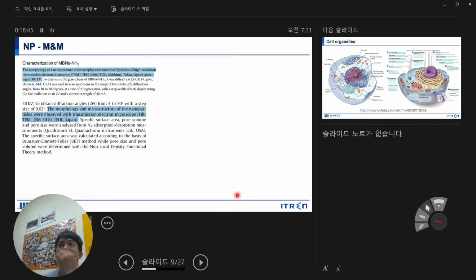And then how do you write down the TEM? Very simple. Something like: examined by high resolution TEM or just TEM, and you should mention the operating voltage, 300 kilovolt in my case. Also, this is a similar way. I'll write it down in another manner. When you use SED or EDS patterns, you just mention EDS, which machine, and the SED pattern from which condition. You should write that down.